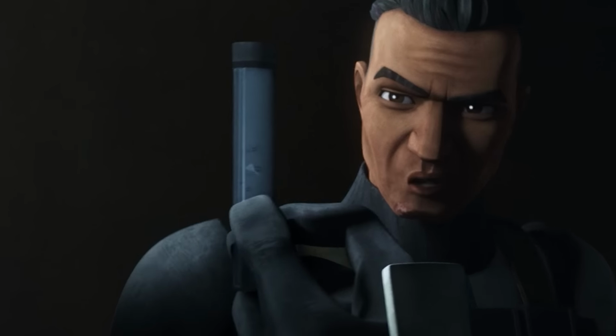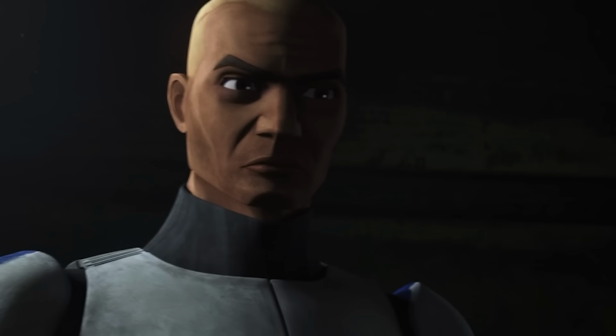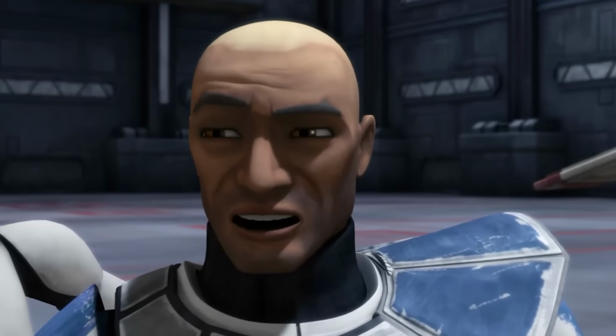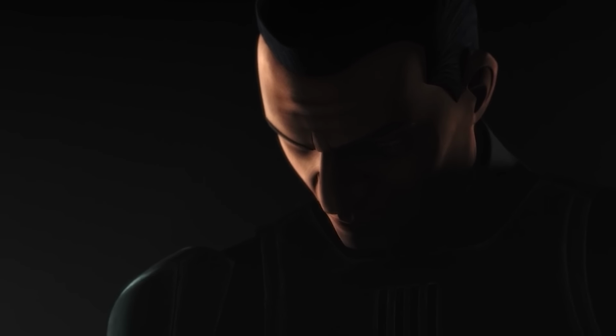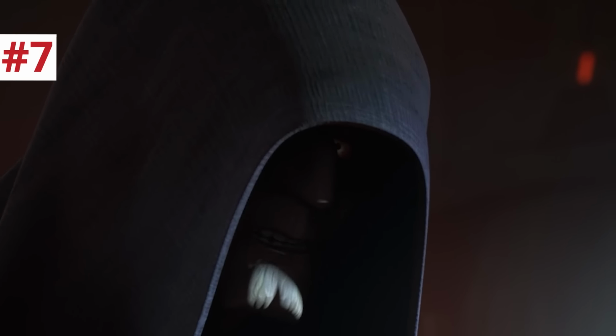Hauser confirms that the suicide shocker had been removed, and that, like Clone X, this clone's identification has been wiped. In this lighting, we can see that Rex's bald head has begun to sprout a hairline, though his scar from where Ahsoka removed his control chip is still visible, so we're in this transition point between his baldness during the Clone Wars era and his appearance later on in Rebels. This gloomy lighting also reveals a tiny bit of light in the clone assassin's eye, which reminds me of how light reflected in the Emperor's eye under his hood in earlier episodes when he was in the vault on Tantus.